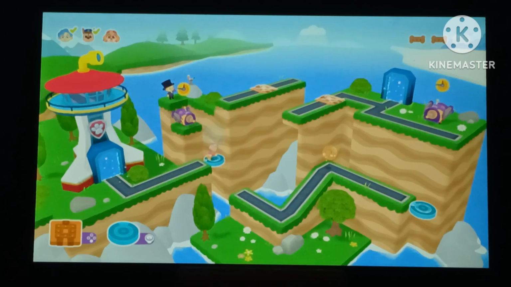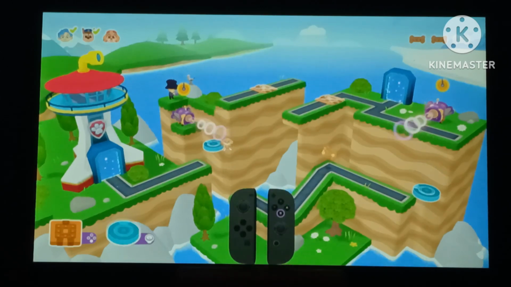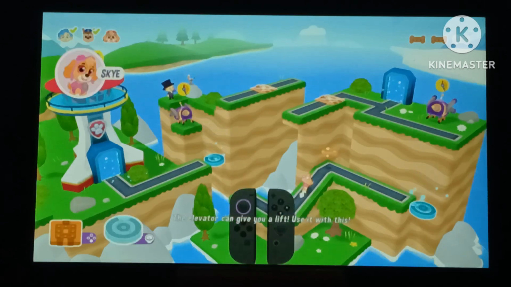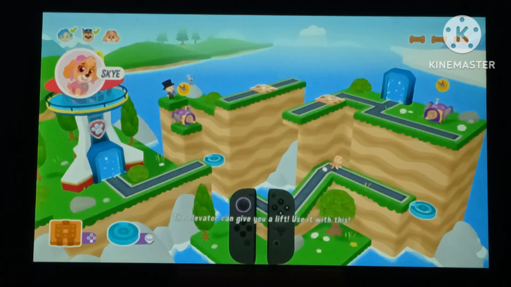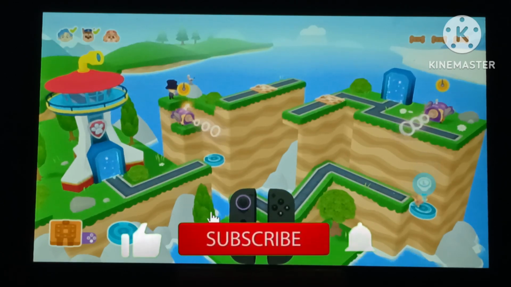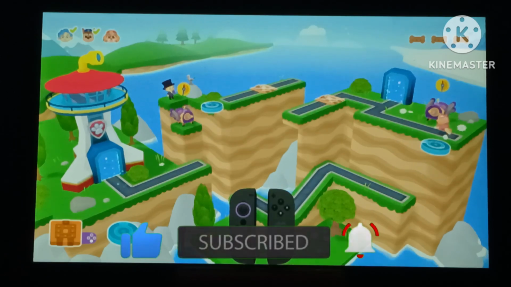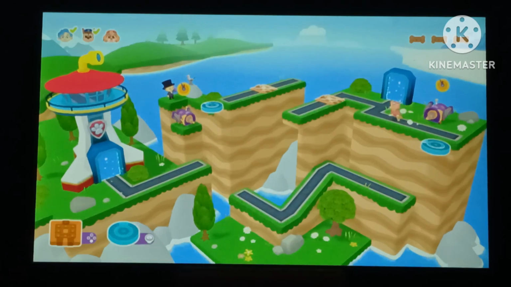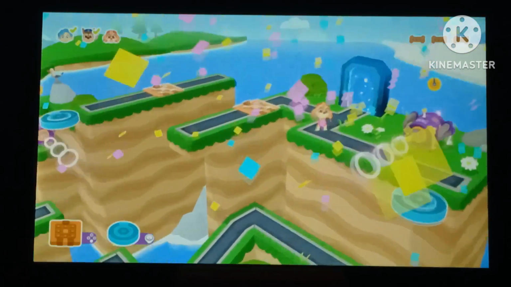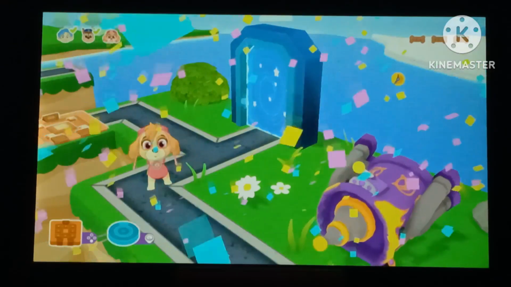Alright, and I guess, there we go. Alright. The elevator can give you a lift. Use it with this. Got it. I know. It's like I keep forgetting. Alright, go. Yep, gotta make sure you get 3 each. Yeah, let's go. We did it.